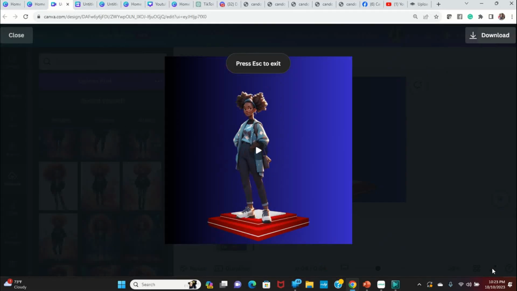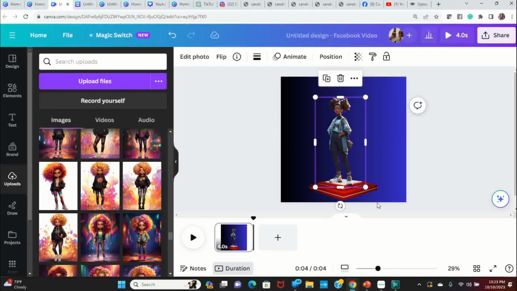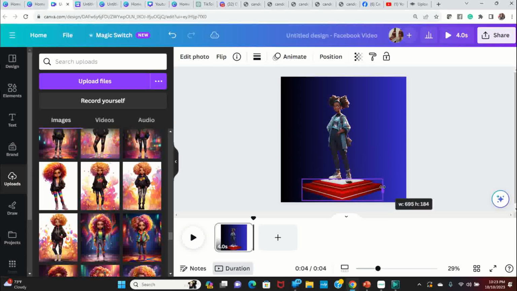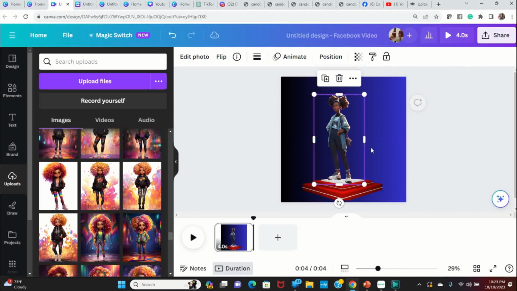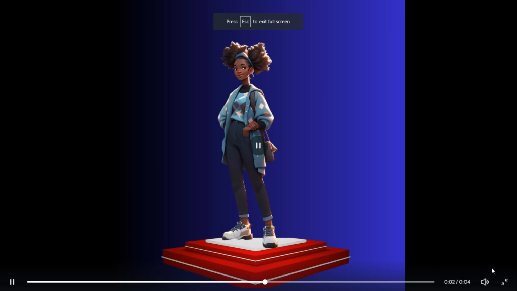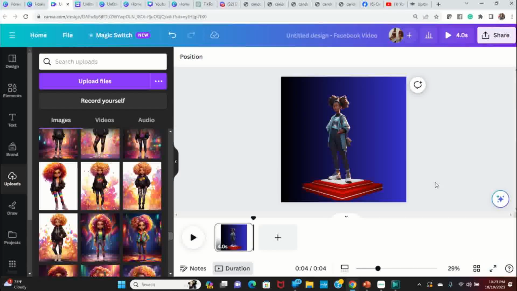Okay, her feet are kind of hanging off the platform. Stop it. So I'm going to have to bring her back just a little bit. Some big shoes. Sorry, guys, to bring y'all into this like this, but we're going to play with it together. Let's just make sure it looks like she's standing on it. That's better.